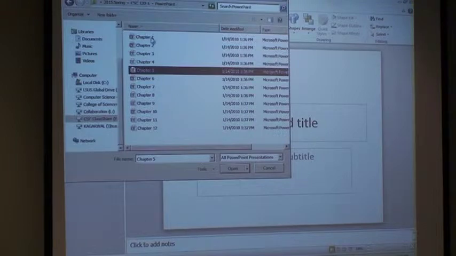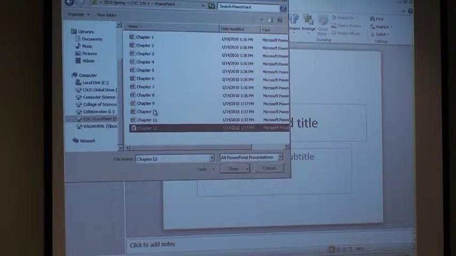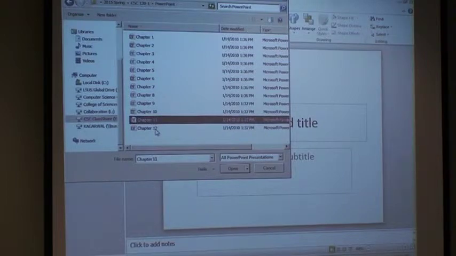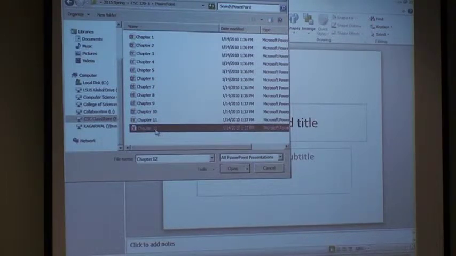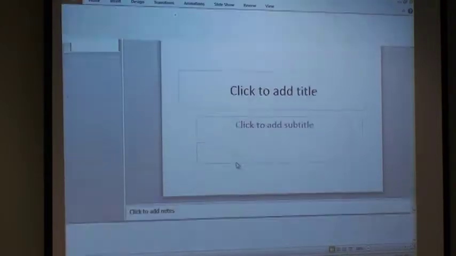Test 1 is on 1 through 5, 9 days from today, I believe. 10, 11, and 12 are the harder chapters. I think 12 is the hardest. I don't remember which is the hardest. Functions are pretty easy. I think that's 10. Arrays are not too difficult, but files are a little more complex. Okay? So let me finish 6 today.